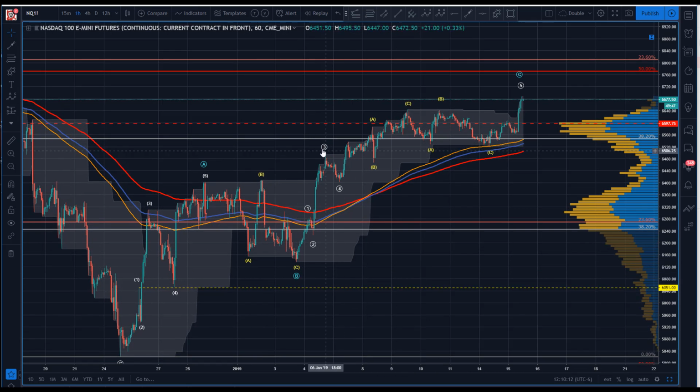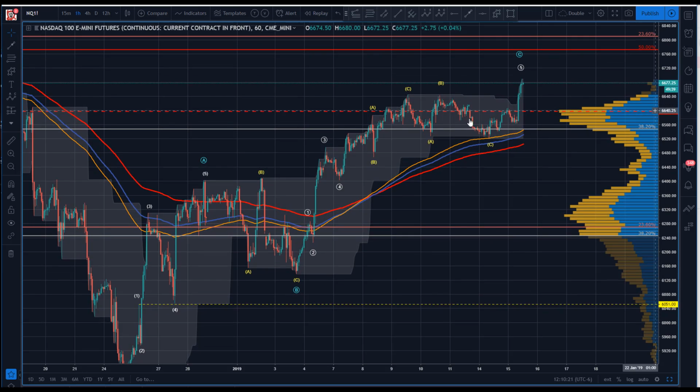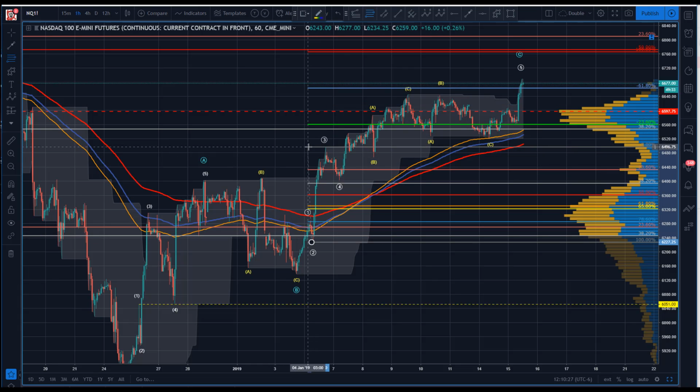Either the 3 is not complete here, but I can't get... This looks more impulsive. This doesn't look like anything other than perhaps some sort of diagonal. So from the 4, this is quite good here. So you start looking. Okay, what probabilities? Where are we most likely to find the 4? Between the 23 and the 38. I got a nice little low volume here. I got structure, right? Don't forget to check what else is there. We've got prior resistance becoming support.